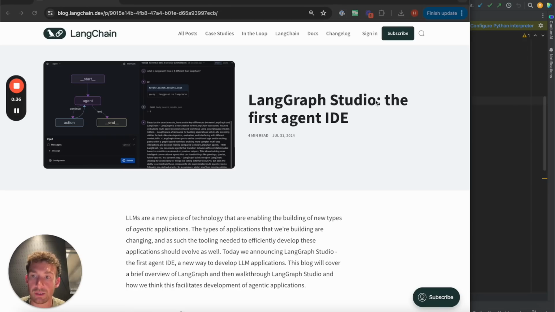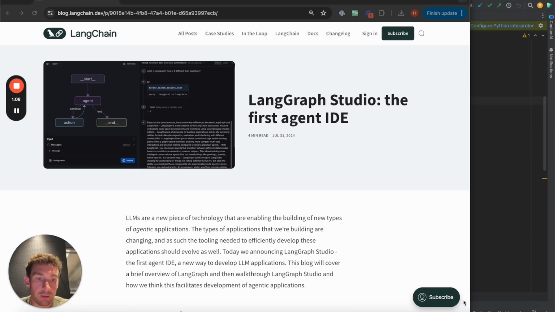Building these applications is often very code-heavy, but there are new elements to it that aren't present in traditional software engineering. You're interacting with LLMs, it's a much more iterative process. You're building these agents, which are these complex systems. It's nice to be able to visualize that. And so we've been working on something we think complements the code development experience, and we're calling it LangGraph Studio. It's really an IDE for building these types of agentic applications. So I want to show it off and show how you can use it.